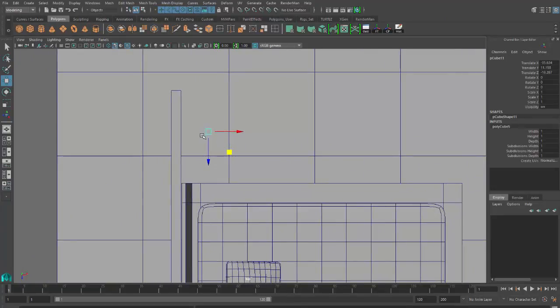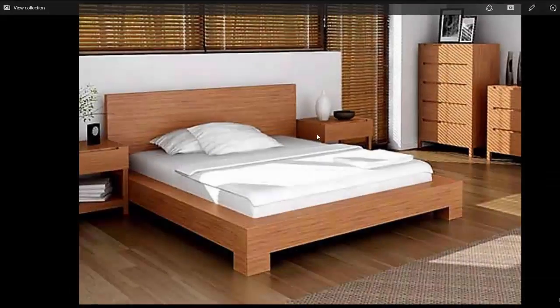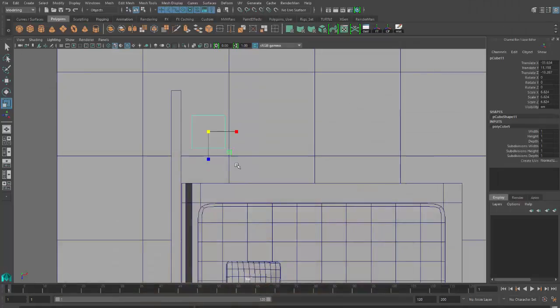Now, what I'll do is I'll use scale. I'm going to scale it up. Again, let's observe the tabletop here. It's going to be maybe about the thickness of this, close to where the first pillow is. The height of this is probably slightly higher than the bed frame, almost close to the height of the mattress. So we bear that in mind.